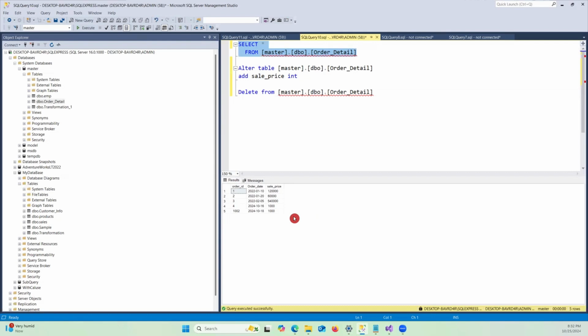I hope you got all the three topics that we have covered, that is merge, union all, and merge join. So merge, as I said already, is for combining multiple files into one file and it will expand the rows. Union all will also expand the rows. What is the main difference between these two? In merge, we have to sort the records. In union all, we don't need to sort the records actually. So if you want sorted records, we can go for merge. If you don't want to sort the records, we can go for union all. And if you want to perform a join, like SQL join, we can use a merge join in SSIS. Okay. So all these topics we have covered.